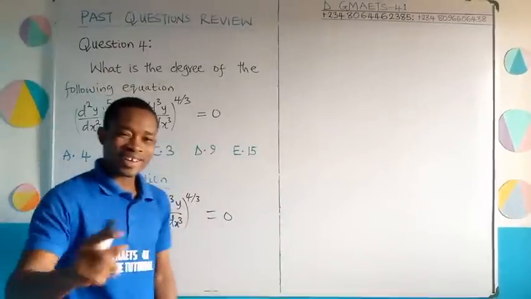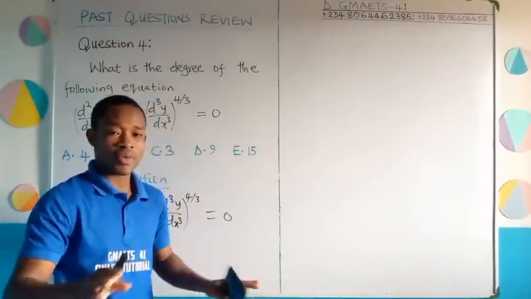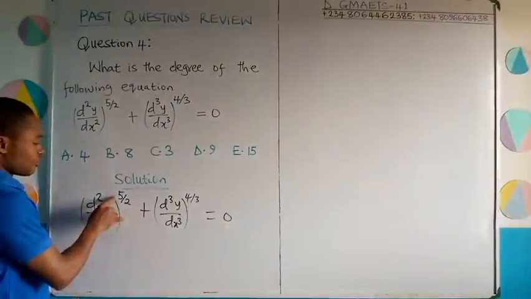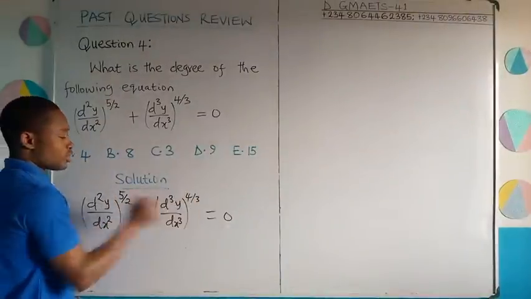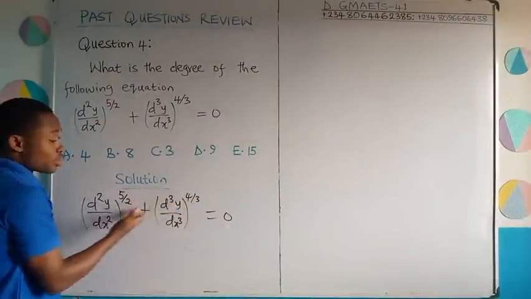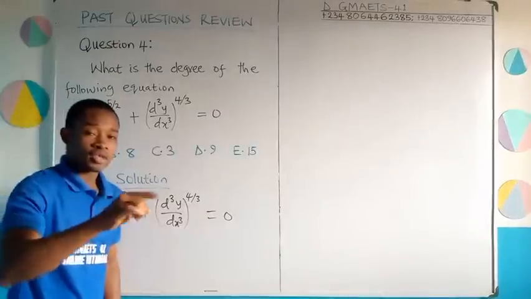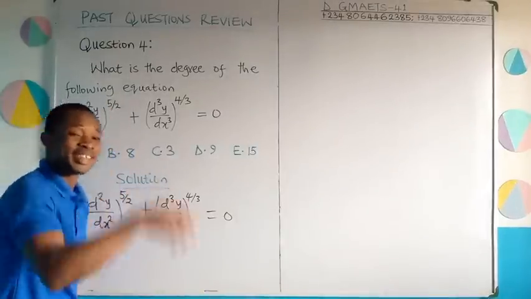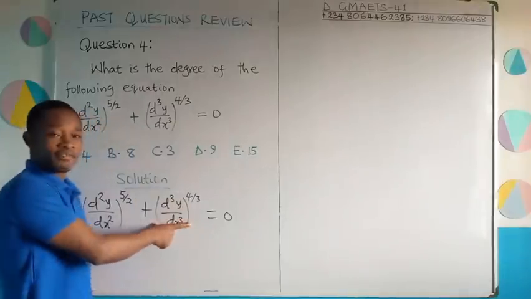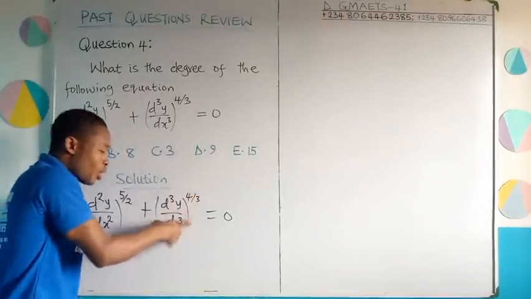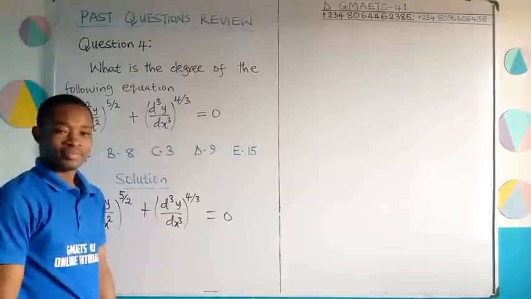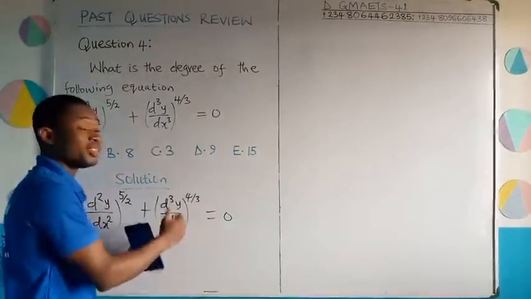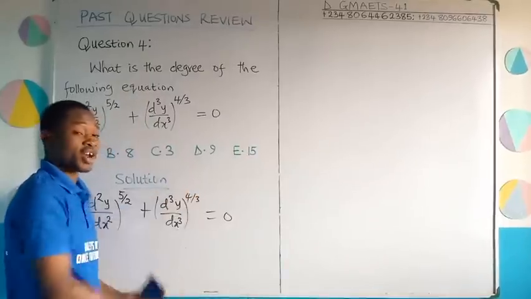The rule is, you must clear any fractional power you see or any radical before you can talk about the degree of that equation. Now this is 5 over 2 and this is 4 over what? 3. The LCM is what? 6. So we're going to use 6 to clear this fraction. But my focus will be on this because to get the degree, I must know the order first. It is the power of that order that gives me the degree. And so I will have no business here anymore. Are you following, right? I'll focus on this, the 3y, the cube x, clear the fraction there.